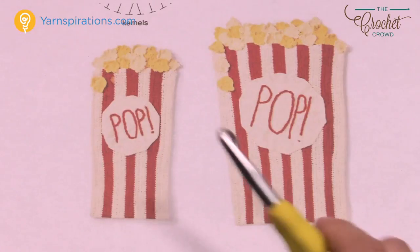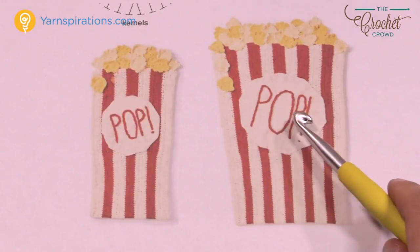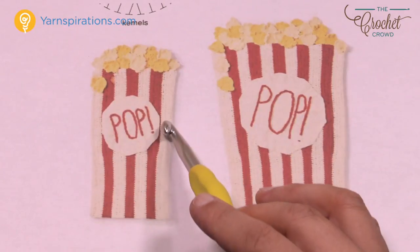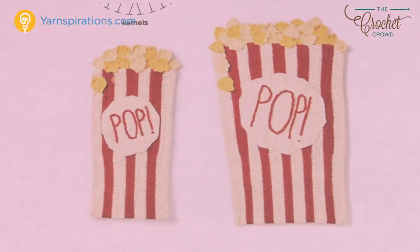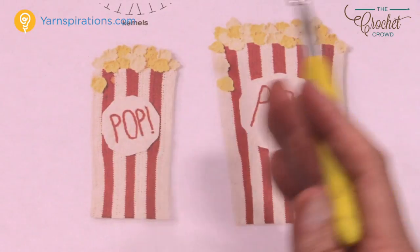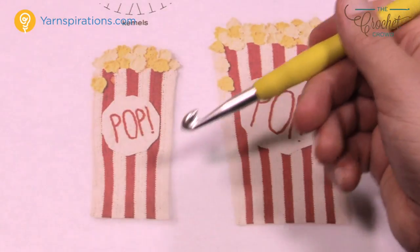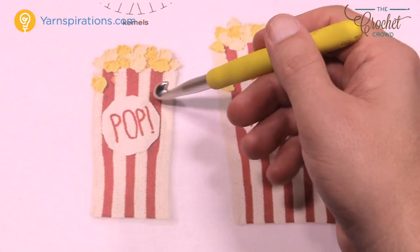So what's gonna happen is that for the child you're gonna stop at a certain point in the tutorial, and then for the adult you're just gonna continue along. If you have extra yarn left over, I'm thinking of the last round of this pop label to be in red, just to make it fun. Remember, creativity is all about what you can think of, and maybe you want to make something even cooler. It's up to you. And then what I would do is put this label on first, before you put the two panels together. Sewn in position, it's easier to get to than having to slide your hand in behind, inside the snuggle sack, if the other side is attached already.